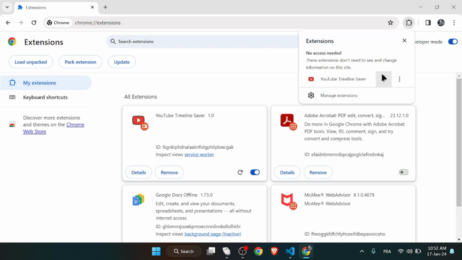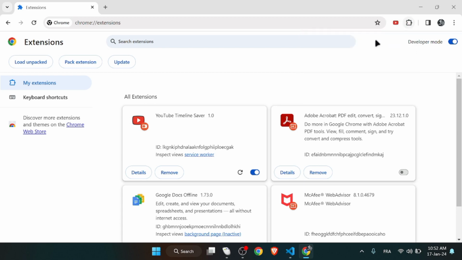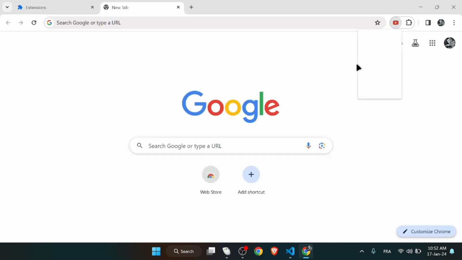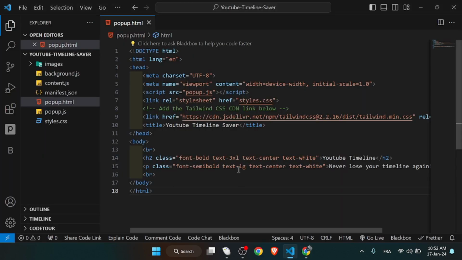So we are just gonna spin this. Yeah, there you go. Now look at our extension. You have just built a nice little extension, but we haven't styled it, so it is completely blank. See, you have text-white, so it is blank. It's not stable, but we will fix this.